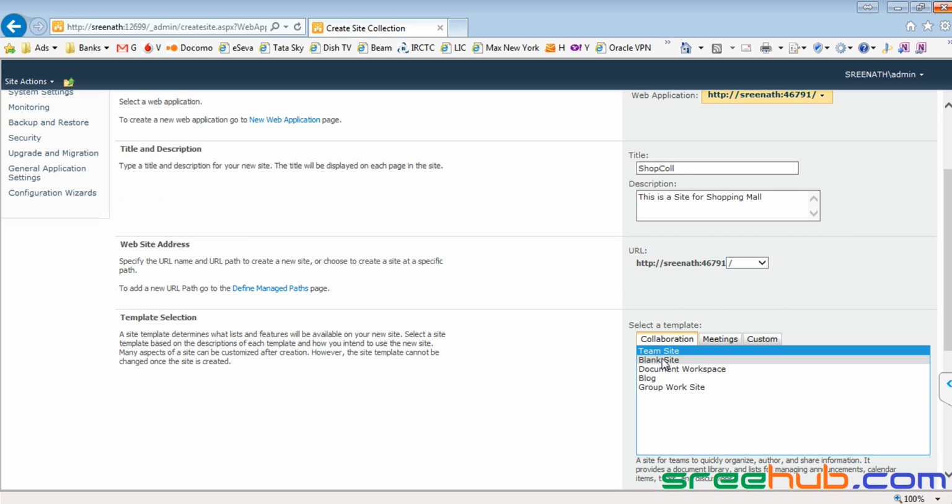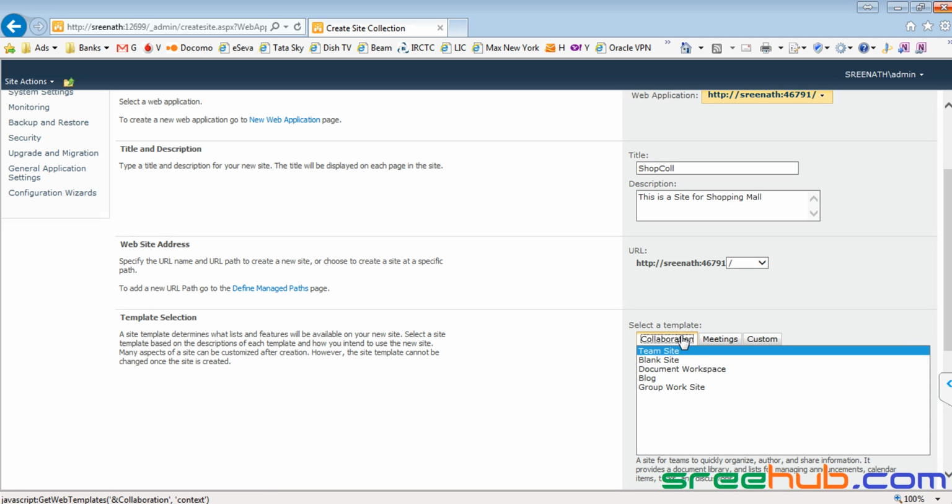Now here we have something called templates, right? You have different templates here. You have something called collaboration, meetings, right? Like meetings, you can use these meetings when there is something called discussion, or if there is any event going on at corporate level or public level. In public level you can use something called social meeting, right, and all. And custom is your own, you can create your own template.